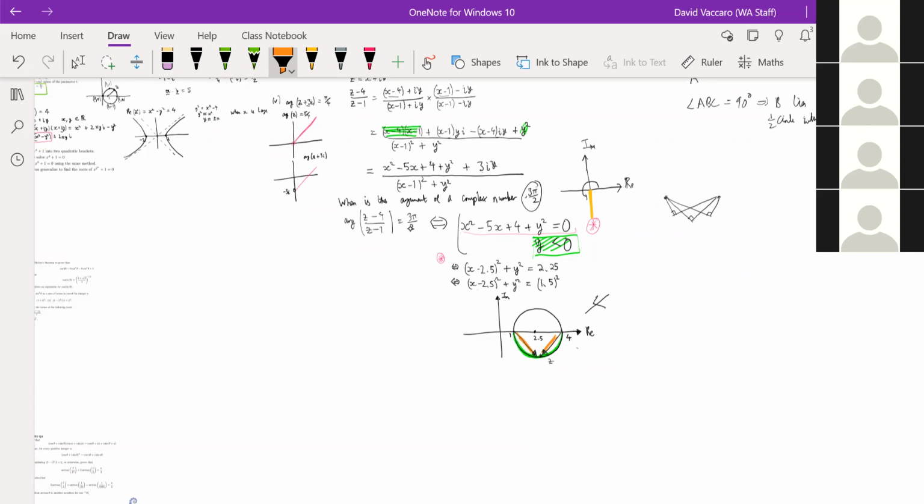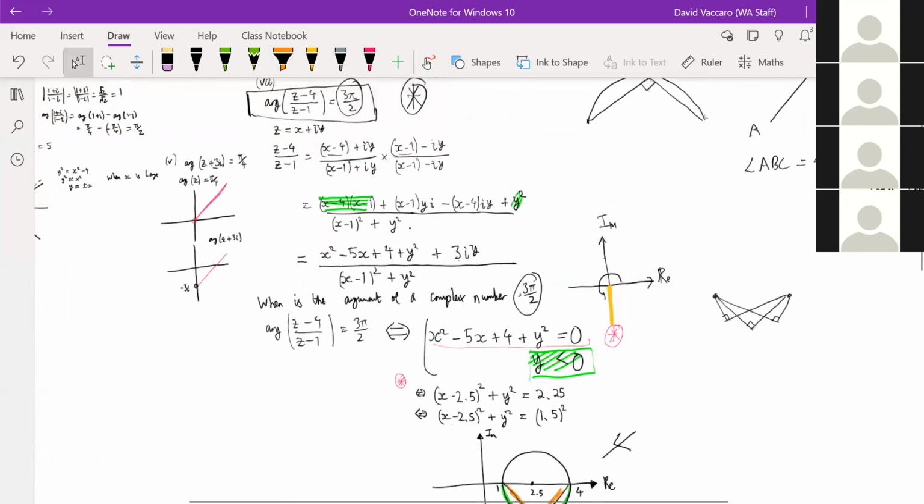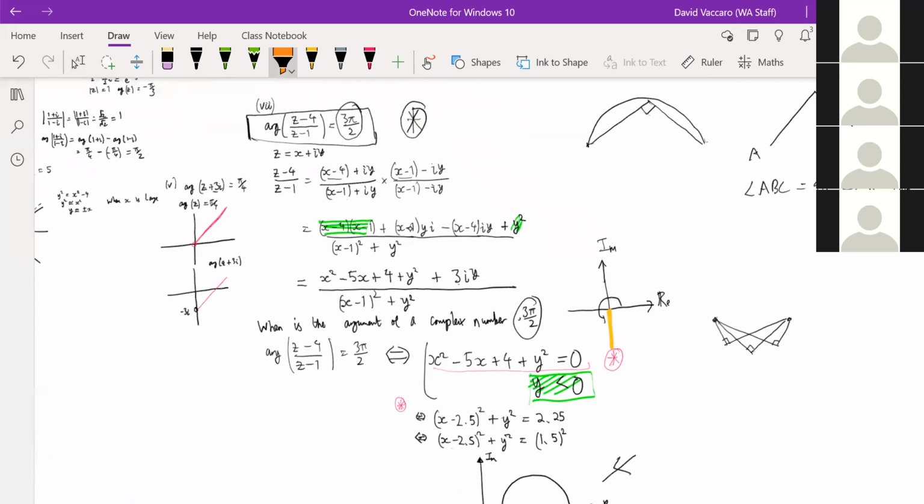Okay, and then if you think about which one's got a larger argument and which way you turn, you can convince yourself here that you would only get the lower part of the semicircle. So this algebra in question number 7, sorry, is not necessarily the way that you would prove it when you first learn it in year 10, but this is in some sense a proof of that circle theorem.